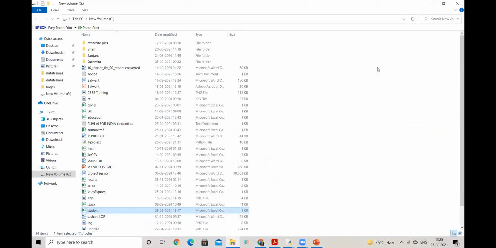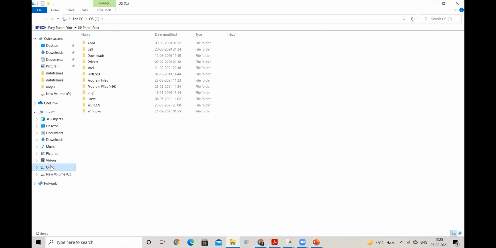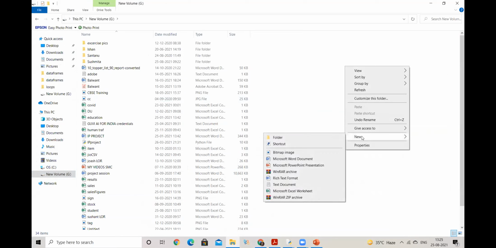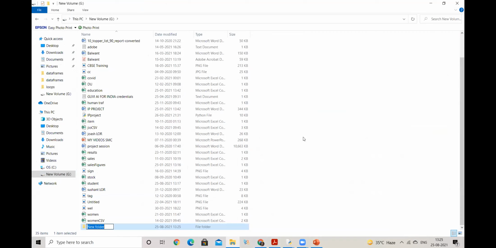Here I see I have a C drive, I have a G drive. Similarly, you go and check what drives you have. Now here I make a folder by the name CSV data or data CSV. Data CSV. Okay, and then I try to store my CSV in that.